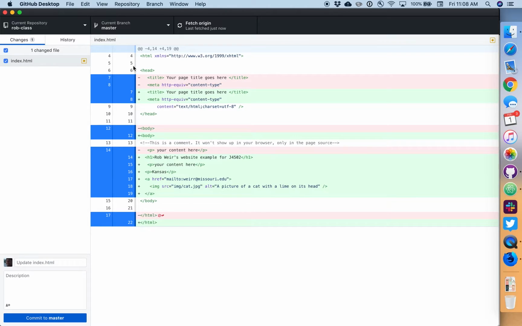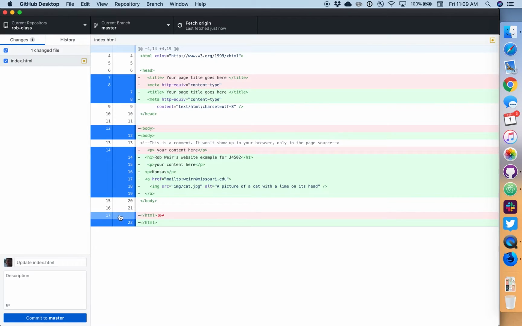So one of the things that GitHub will do for you is to tell you what lines of code might have changed and what would have changed about them. I think that all I was doing here was putting in maybe an extra space or an extra return, something like that, but it changed this. And then we added a little bit of information here. We had some content here. We added that image, so on and so forth.